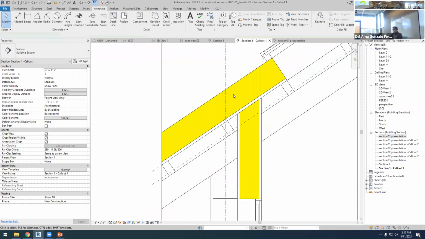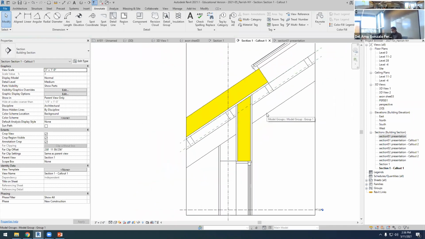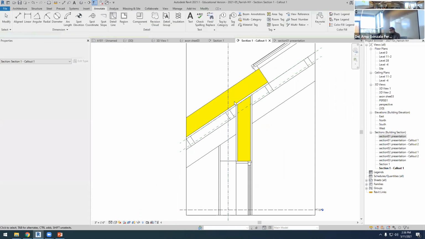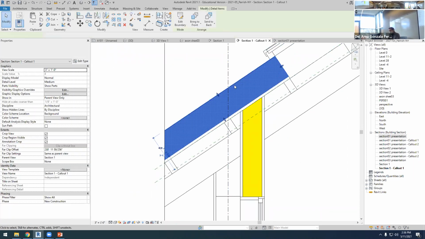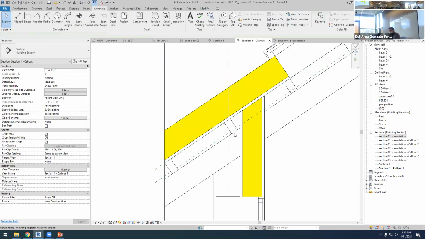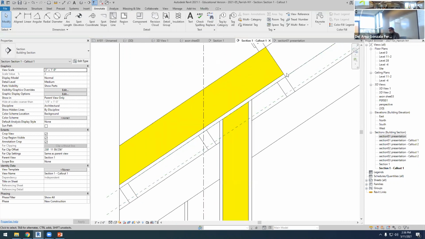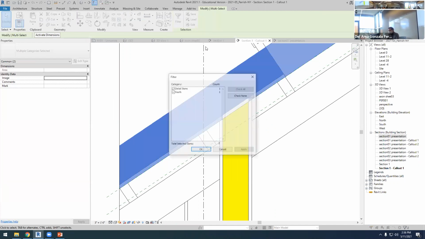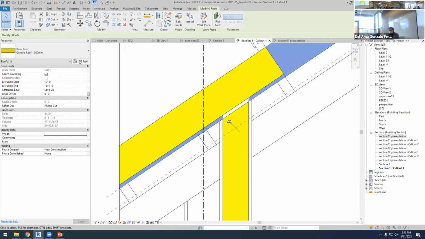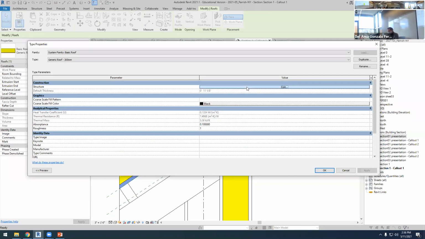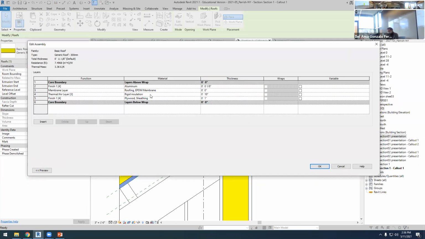Okay, so now we have this, and we can work with the installation here, but before doing this, I need to know, if I select the roof, because I don't remember the thickness of the thermal insulation.